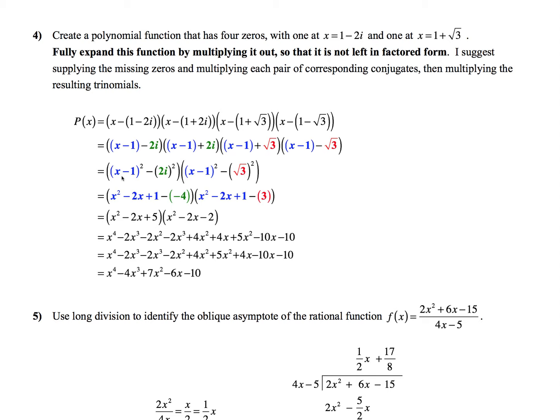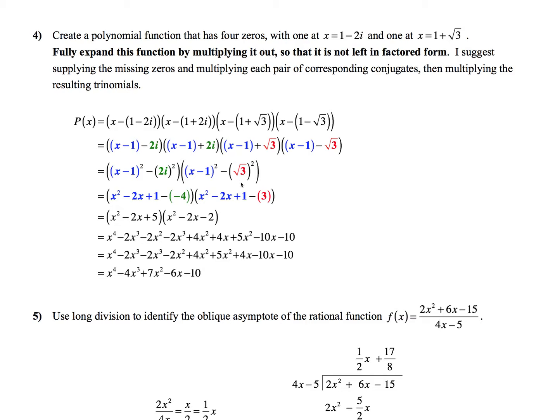When you square x minus 1, you get x squared minus 2x plus 1. Now, if that does not readily come to mind, just do that on a piece of scratch paper, pause this video and multiply that out, and you'll see that that is the perfect trinomial square that results from squaring x minus 1. Then we square 2i. Well, the square of 2 is 4, but the square of i is negative 1. So that makes quantity 2i squared negative 4. Well, then that makes this x squared minus 2x plus 1 minus a negative 4, which means plus 4. So this part of our polynomial multiplied out then is x squared minus 2x plus 5.